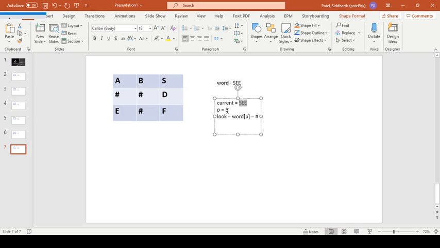This brings me to 2 points. The first one, the P value is 3, which is equal to the length of the word. And this means that when we do this kind of lookup, it is going to go out of bounds. So had the current not been equal to the word and P would have been incremented to the length of the word, then we should return false at that time. But in this case, the current and word are equal, so we'll return true.